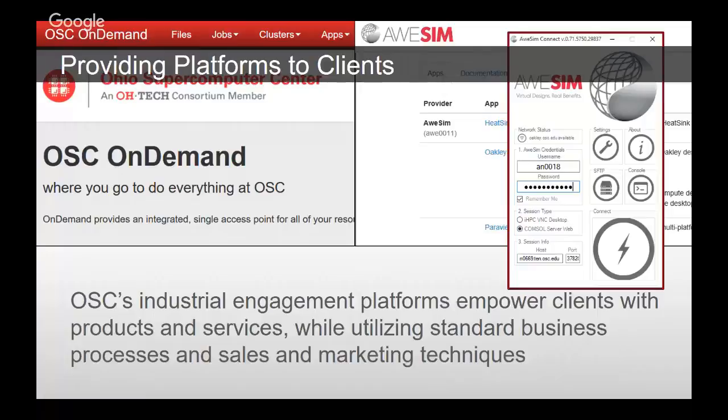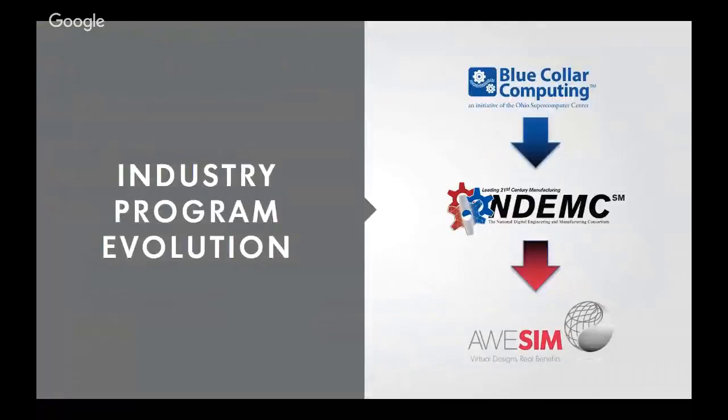So to summarize this whole thing, what really happened was we went from this blue-collar computing concept that was just out there to a public-private partnership, a federal public-private partnership that was called Endeavor. After a few years of Endeavor, the funding kind of ran out. We were looking at what to do, and that transitioned for a sizable portion of the Endeavor participants into what was called AweSim, which was funded more by the state here in Ohio, and I'll talk about that a little more in a second as well.